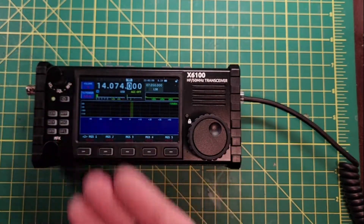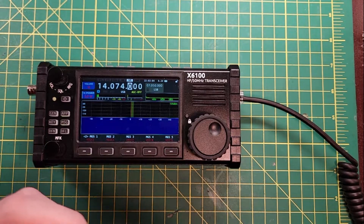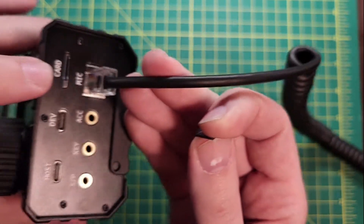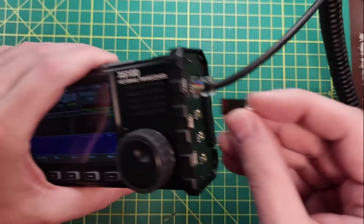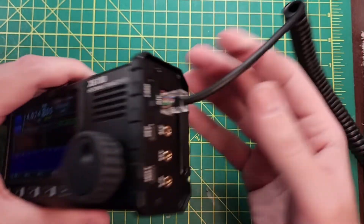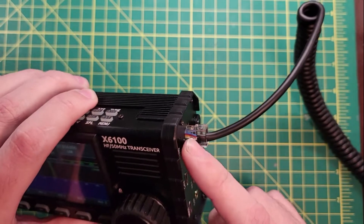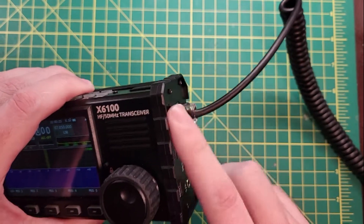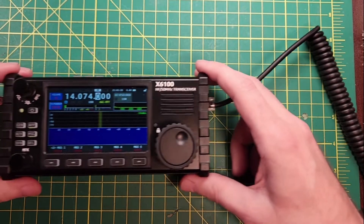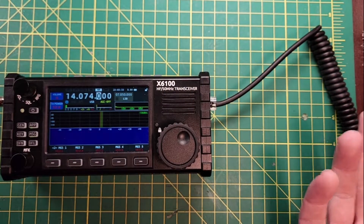Next up is this SD card. I was hoping it would do something. You can see there's no SD card plugged in right now. I'll take this SD card and plug it in — it goes in upside down and sticks out a little bit. I don't love that it sticks out, but I guess it has to so you can get it out. It's got to get past the mic cord and everything.